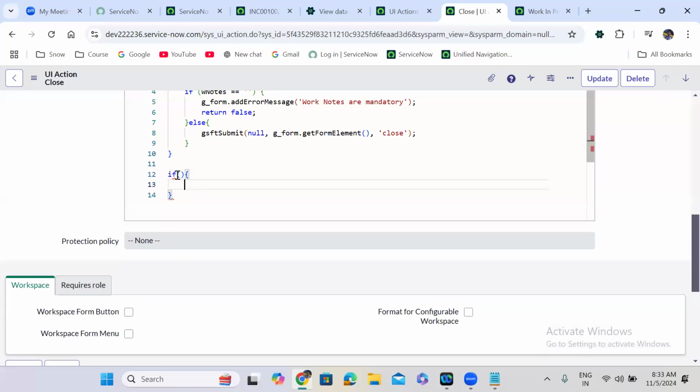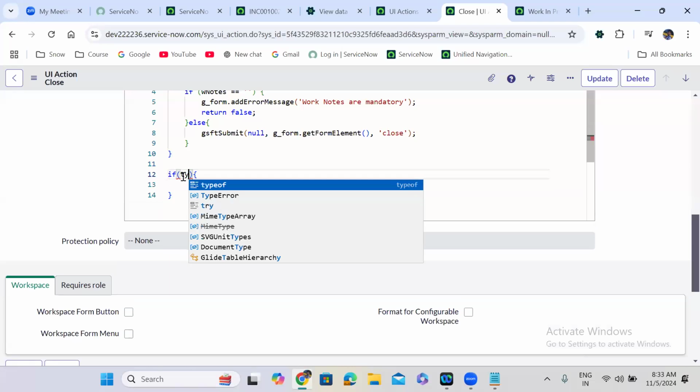If type of window is equal to undefined.